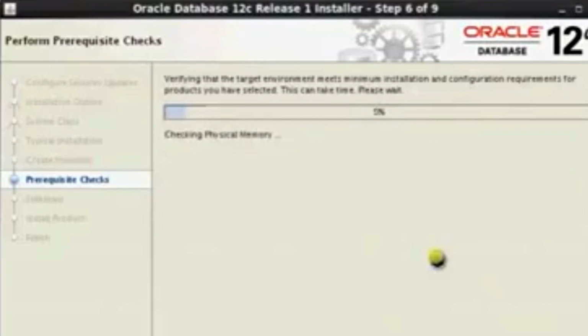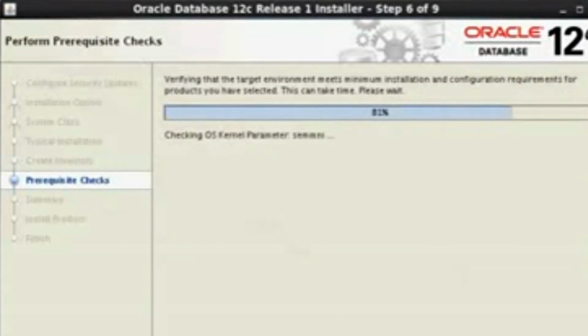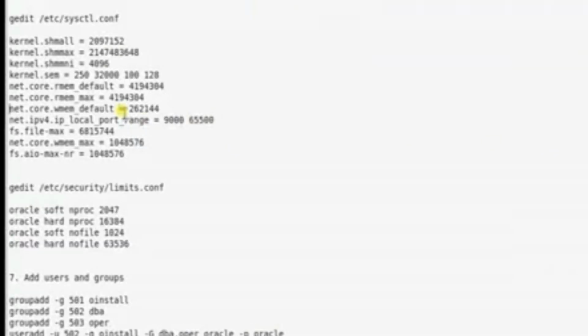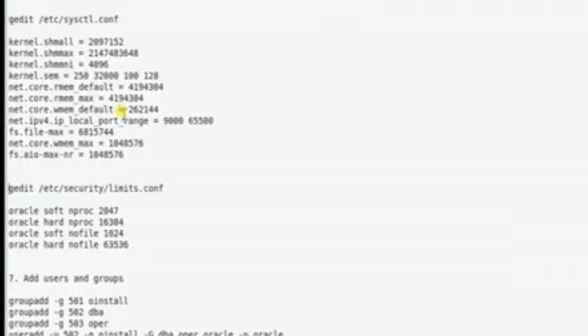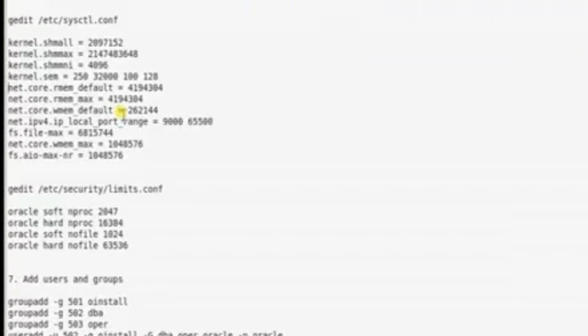It's verifying the prerequisites and all the memory allocations and everything. Just to inform you, I have missed one thing here: you need to configure these two files, gedit /etc/security/limits.conf and gedit /etc/sysctl.conf, and set all those values as I have mentioned here.